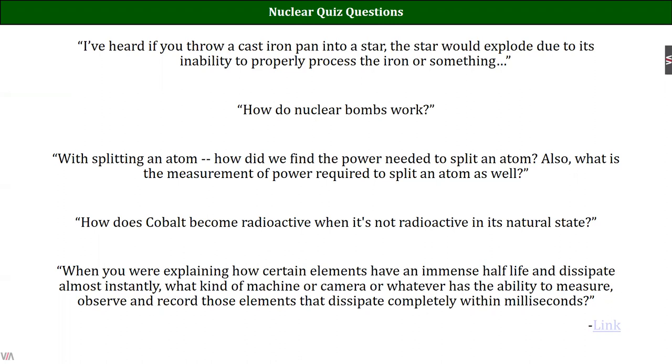And so what happens when you break that apart is that binding energy can get released. And that's what we think of as nuclear energy, or splitting the atom, is what happens when you take a nucleus and it physically breaks into pieces, because all of that binding energy that was holding it together is now going to be released as heat or light or both. So in terms of splitting an atom, it's really something that happens on its own.